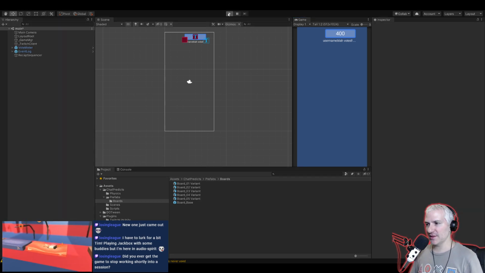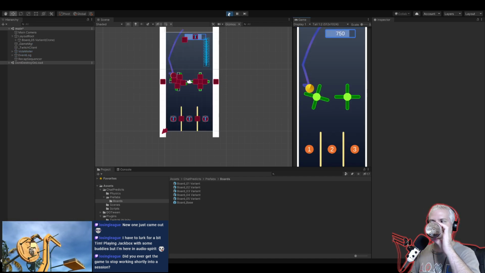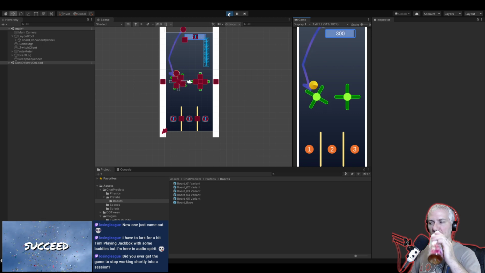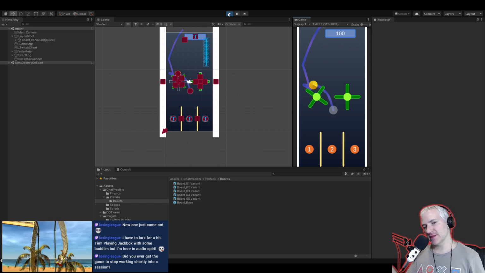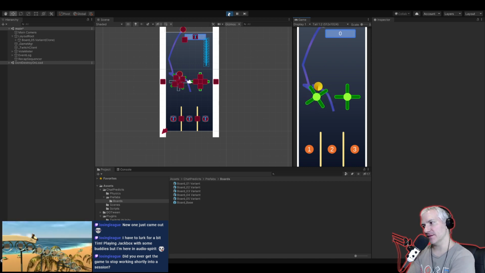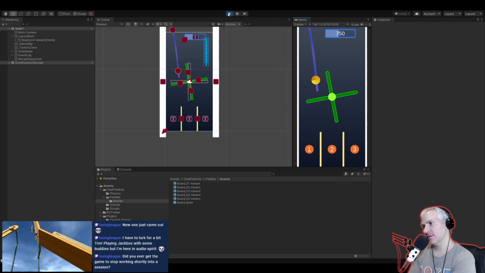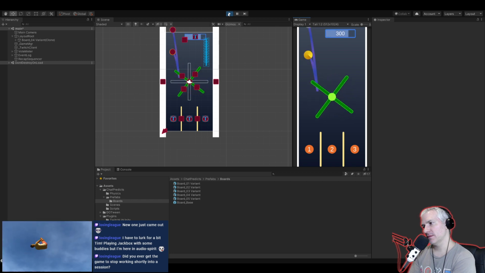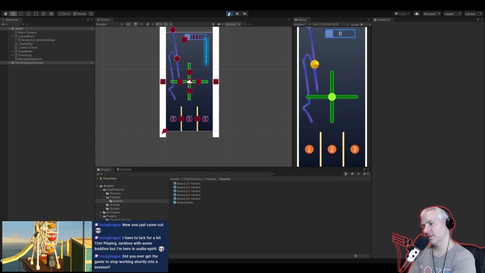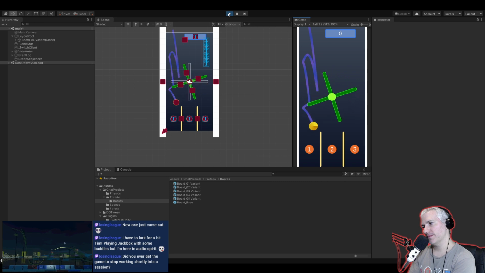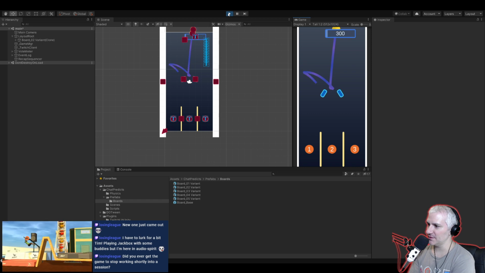So now in theory we should see a little quick rewind effect. Yeah. Maybe we could throw a little effect on the screen, like some lines coming across the screen or something, to be like rewinding. Yeah, I think that's helpful. Ooh, look at this. This is gonna be an interesting bounce.